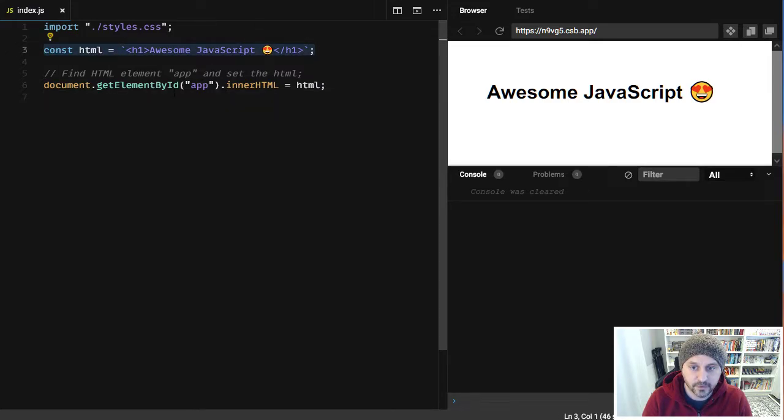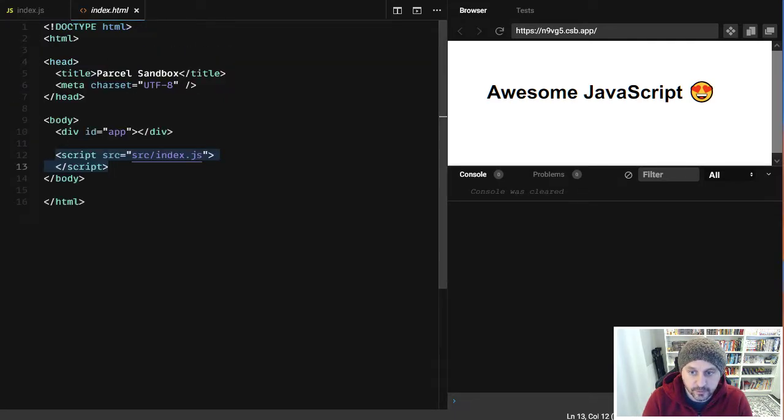It's going to look up an element with the ID of app, and then it's going to make its HTML whatever we set for HTML here. And just to show you that there is a div in the body that has the ID of app. So that's the basic setup.